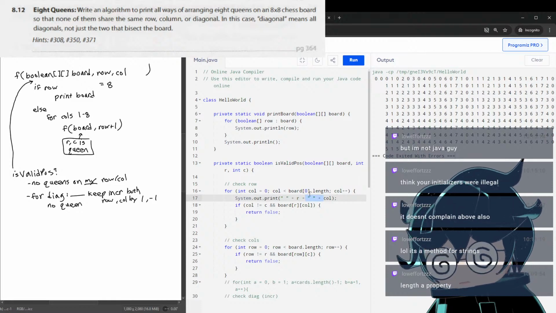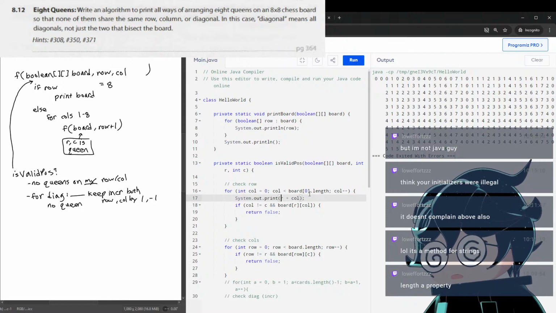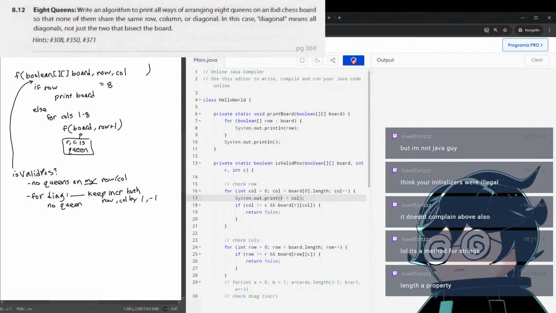It's complaining that I'm printing out too much stuff. Another reason why I should probably switch compilers.